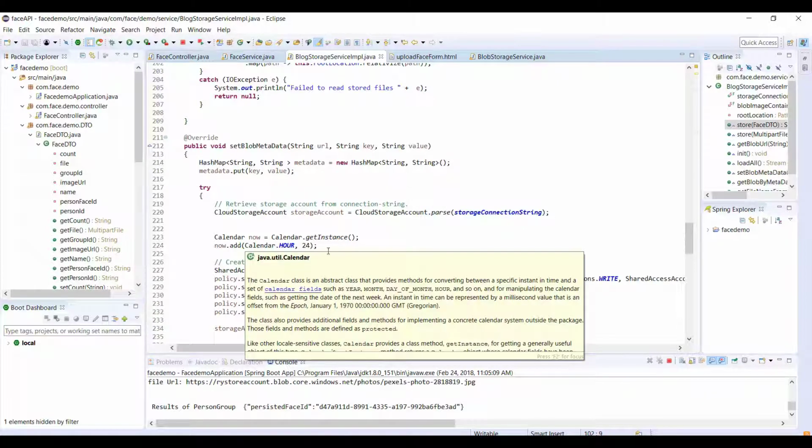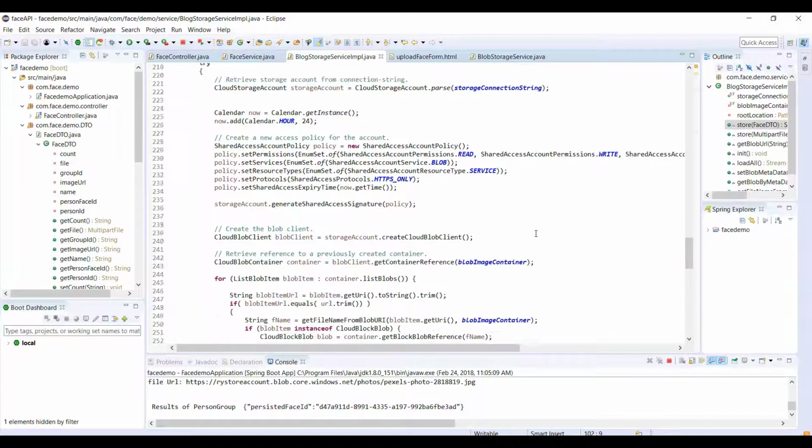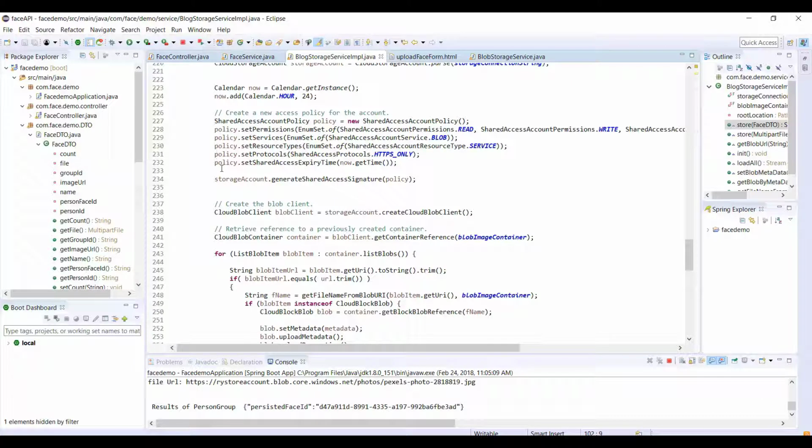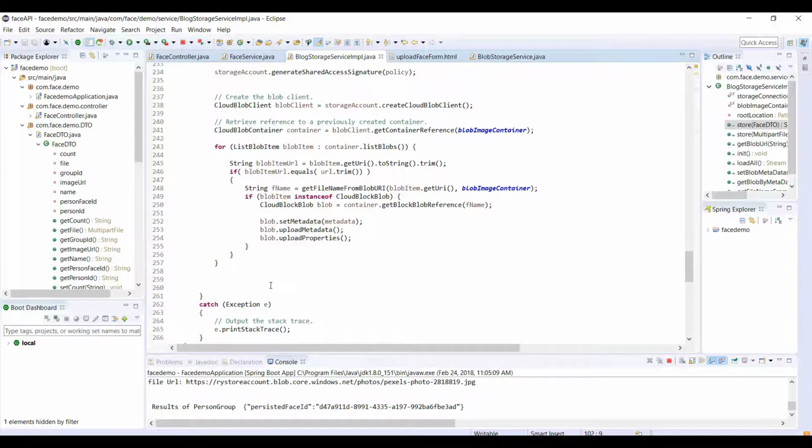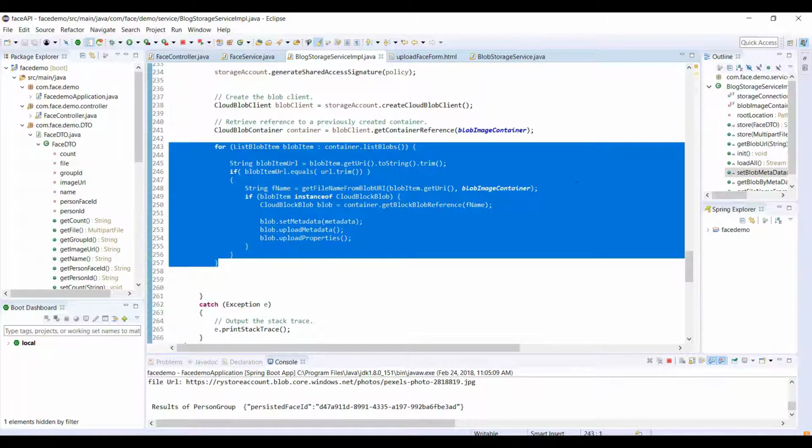You have the ability to store metadata along with that image as well. So this is what it's basically doing. It's first passing in the URL, looping through the URLs, doing a search to find, okay, for this image, find the blob that contains this image.